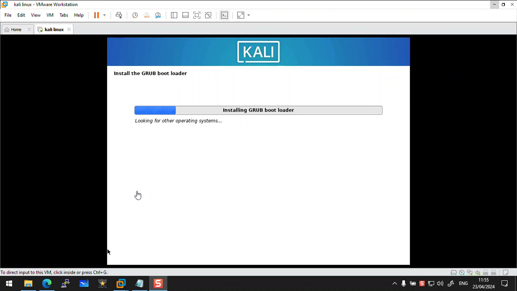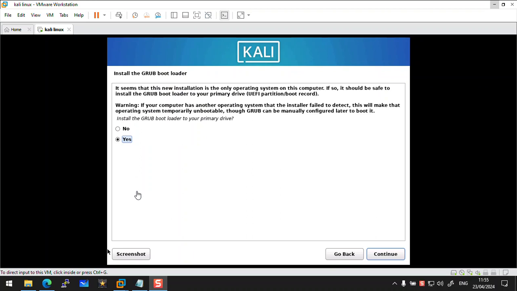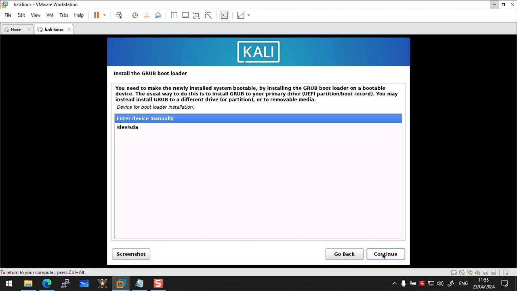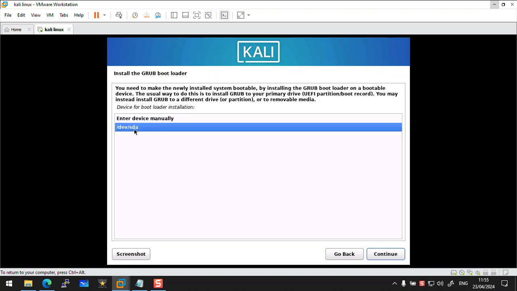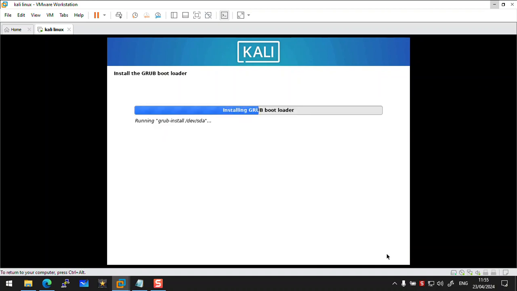Install the GRUB bootloader. Install the GRUB bootloader to your primary drive, yes, continue. And the SDA, continue. Finish the installation.